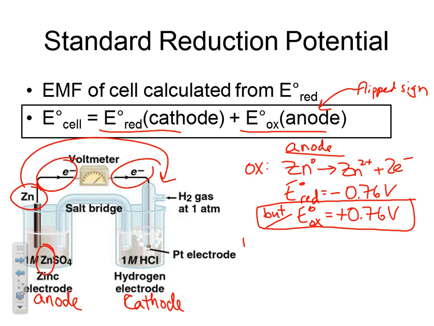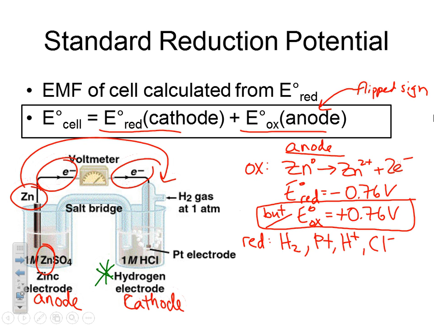And for the reduction process, well, okay, this one needs a little bit more discussion. We know that this half cell over here is the cathode based on the direction of electron flow, but then you have to consider what's there. So what do we have in that half cell? We have H2 gas, we have platinum, we have HCl. Now HCl is not really HCl, right? HCl is really H plus and Cl minus. And from these four species, we have to work out what is the half reaction that is occurring.